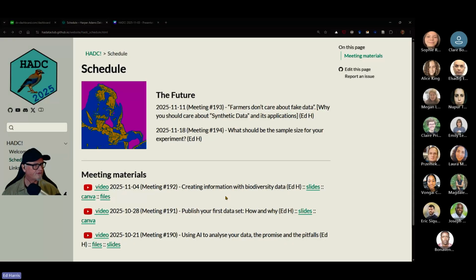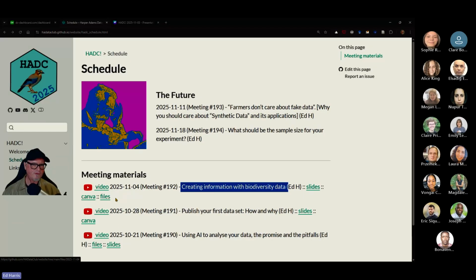And if people are interested, I would absolutely love to give more sessions digging in deeper into creating information with biodiversity data. But we're going to start today. I'm going to give a little bit of a talk to start with. You can follow along either the old-fashioned way on the PDF or on Canva if you want, or you can just watch me. And I've got a link later on I'll show you to the GitHub where you can get some R scripts, and I'm going to run through as many as we can get through.